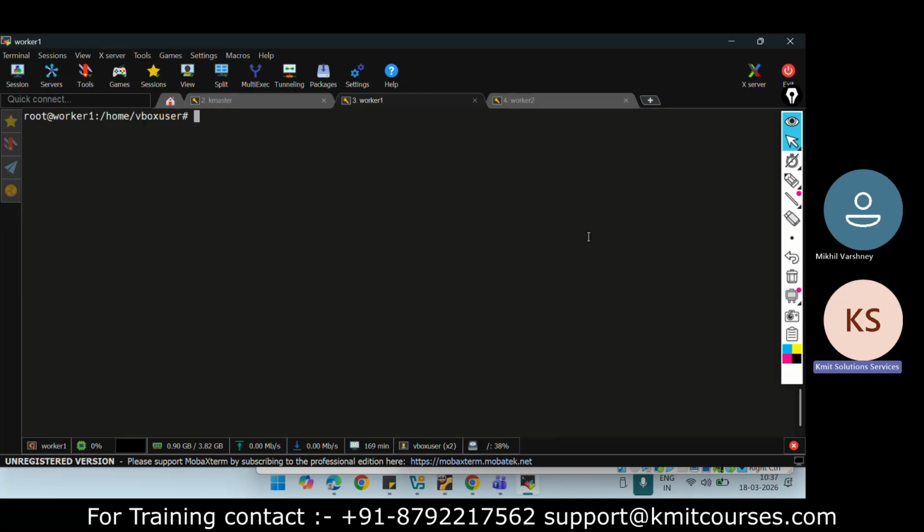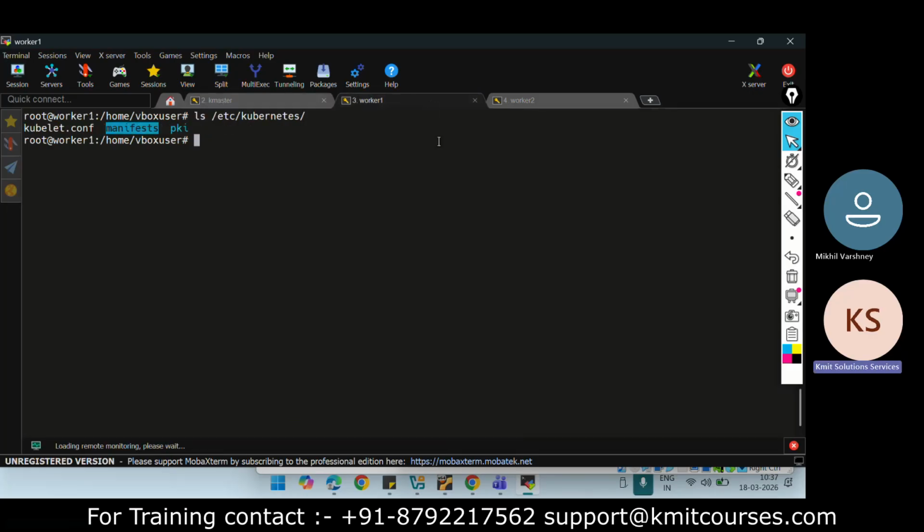In worker node 1, there is a special type of directory, under etc Kubernetes, called manifest. Let me go to the master server first and run kubectl get pods -o wide. Okay, so there is no resource found.